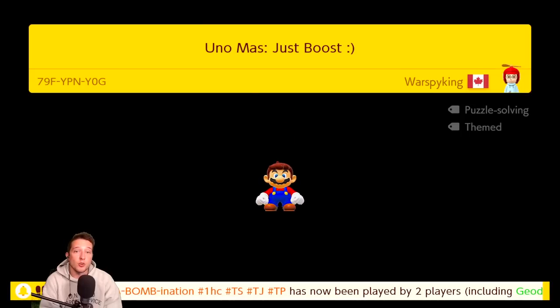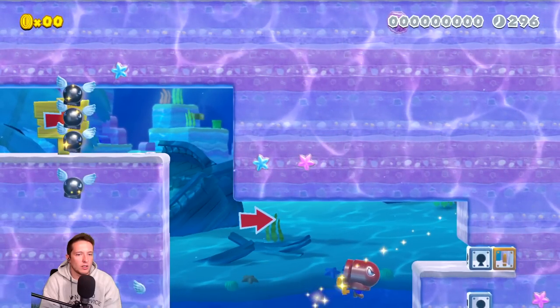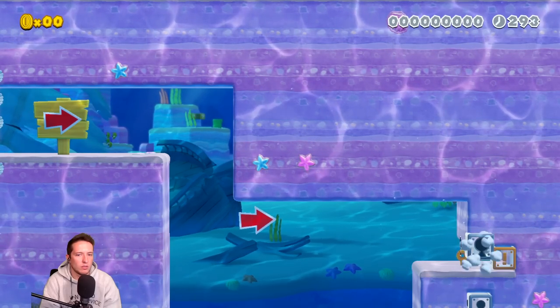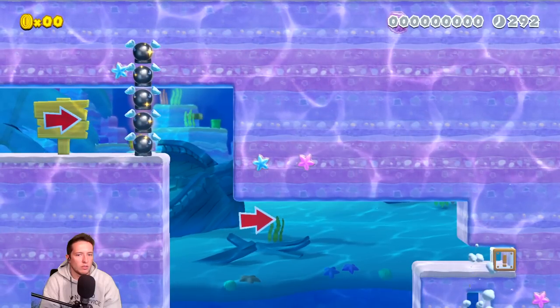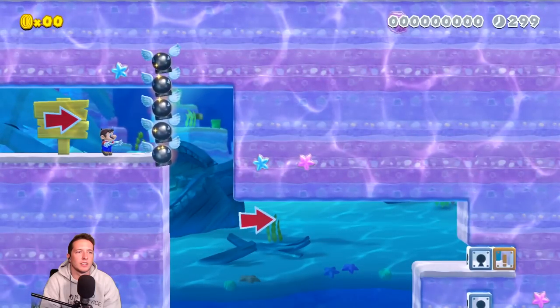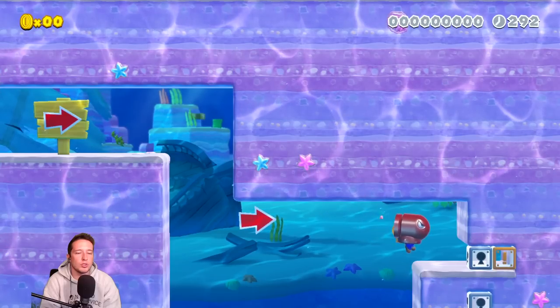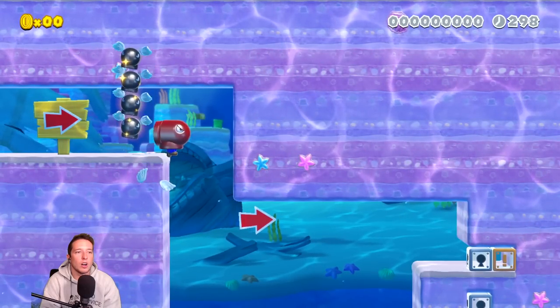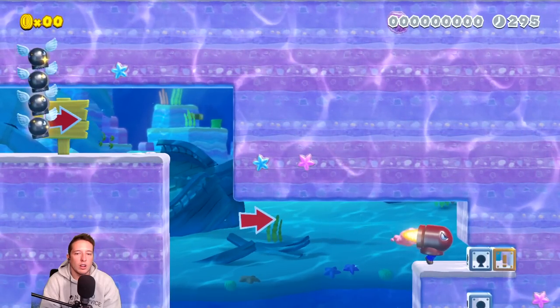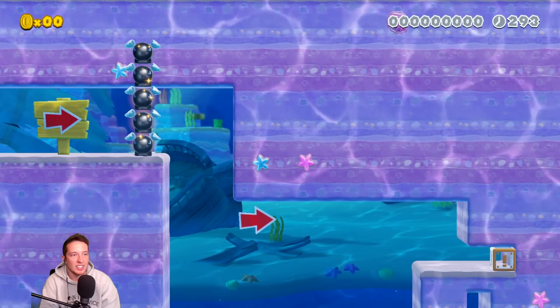Let's try and get redemption here with another War Spy Uno Mas called Just Boost. Okay, what am I boosting? Just Boost. So wait, I don't even know how I got a key. I still have to jump to boost. You can't not jump to boost. Like, I'm still getting a key. I didn't press jump there, and I still got the key.